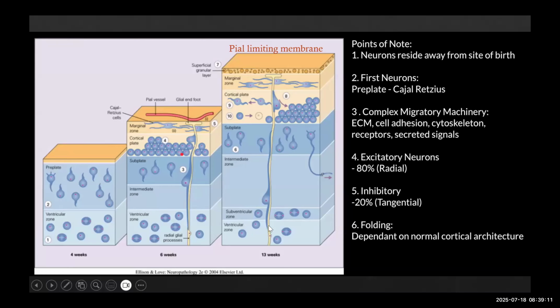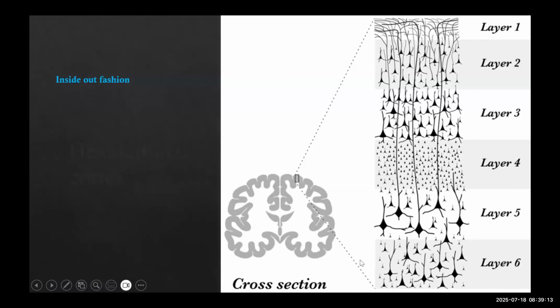So once these cells migrate, they settle in an inside-out fashion. The first batch of neurons will be settled lower down in the cortical plate. So the next set of neurons go above the layer 6, and in the same way, layer 4, 3, 2, and 1 are formed in an inside-out fashion. Thereby, the oldest group of neurons lie inside and the newest group of neurons lie in the topmost structure.